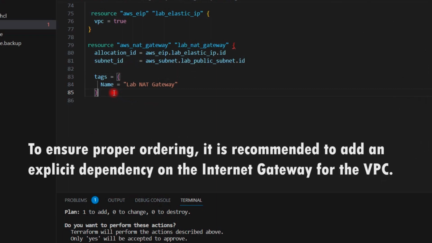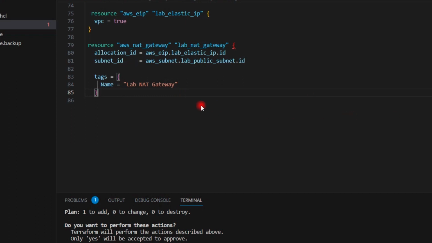To ensure proper ordering, it is recommended to add an explicit dependency on the internet gateway for the VPC. To add the dependency, I will give this command in the code.